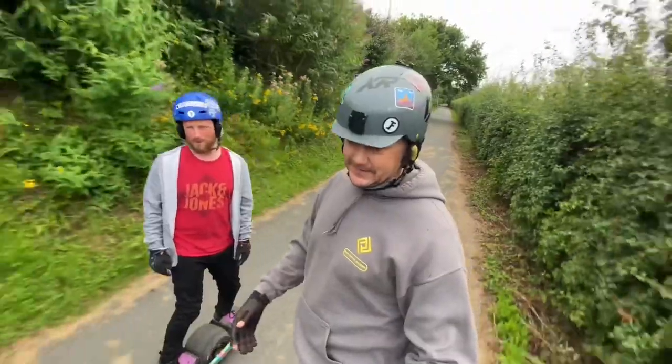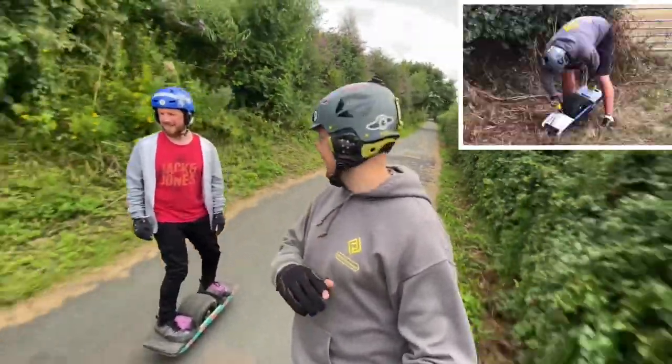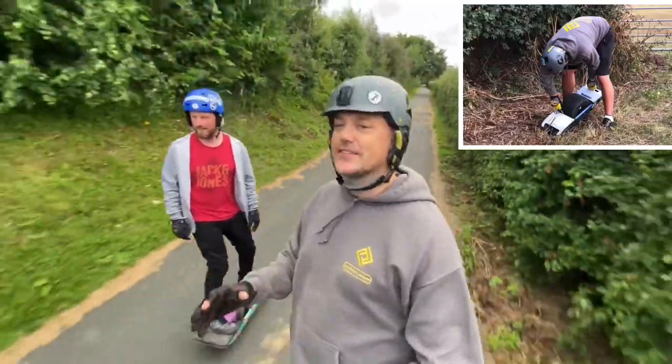We've got some photos to insert, and it was a massive pile. Huge pile, and it was disgusting.